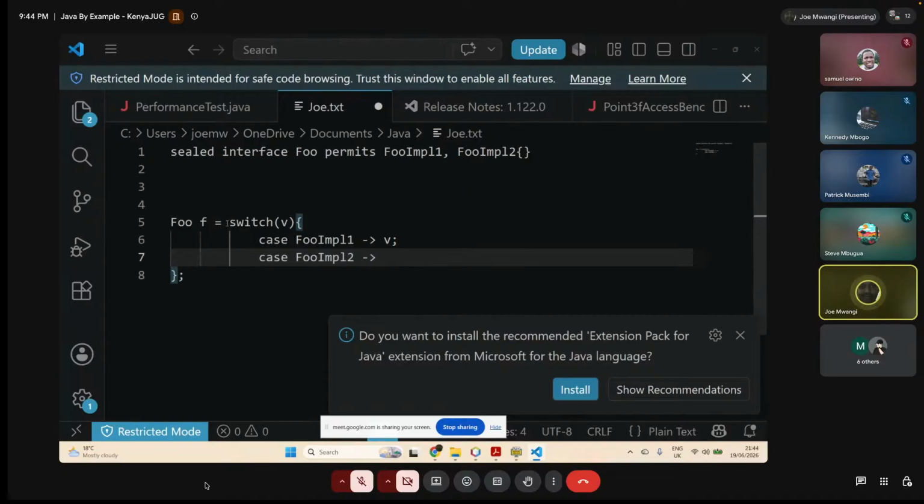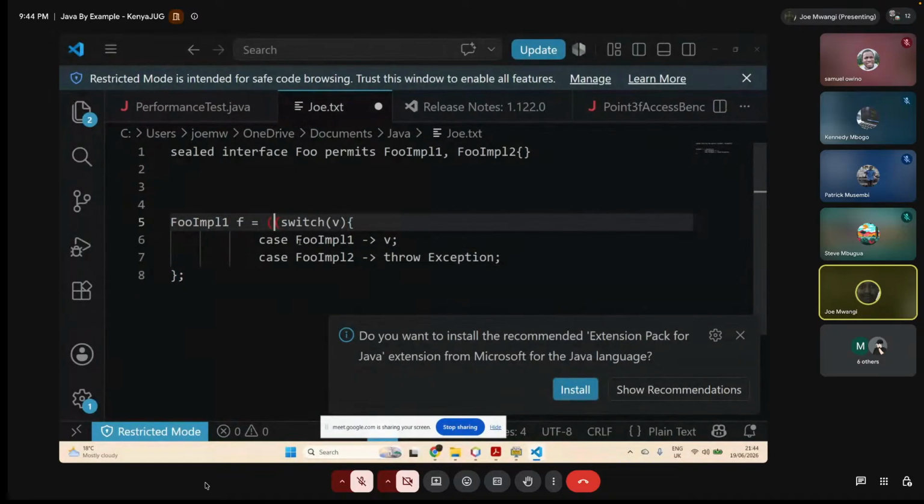But in Java currently they will force you, so it's supposed to be foo implement 1. So if it returns this, here you throw exception. I won't write everything because we want only foo implement. If you write this way, Java will force you to cast.